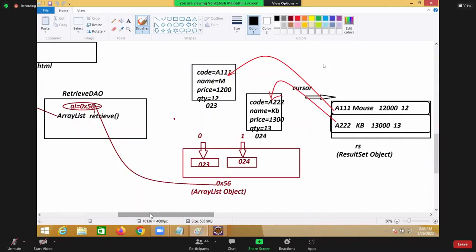Here one doubt will come. Sir, why should they come onto the beans? You can keep them here only, no? If you keep them here, the answer will come. In your lab, if you access this result set directly in the Servlet program, the answer will come, but it is not preferable. The reason: we book a train while standing in Amirpet, and the server is available somewhere in the world, at www.irctc.co.in. The object should travel, no? Already you know, these JDBC objects are non-serializable objects. They will not travel. Understand?